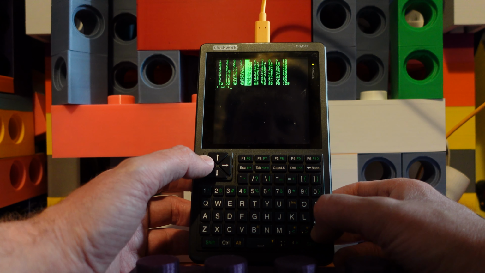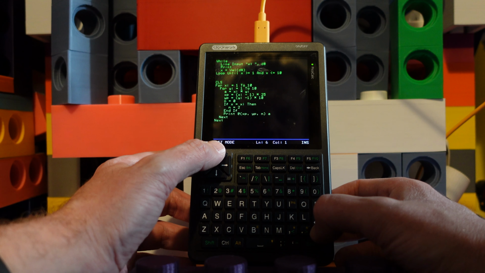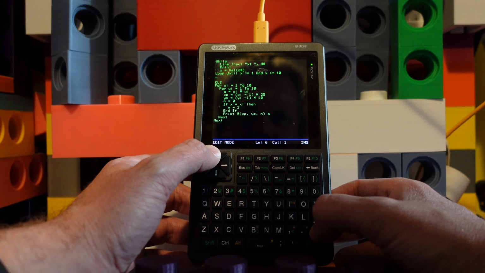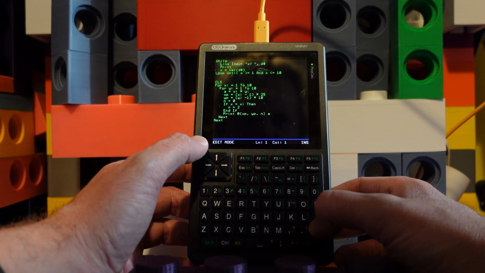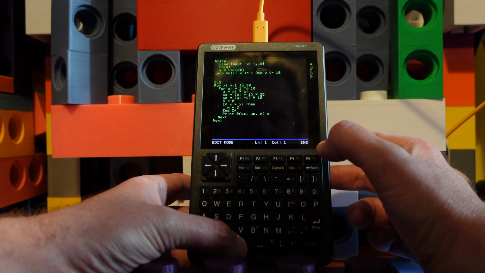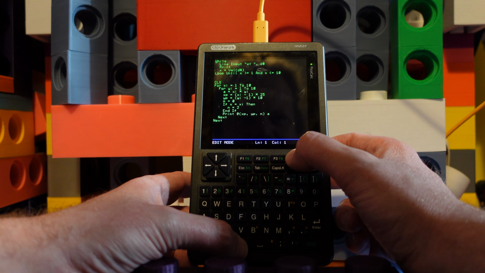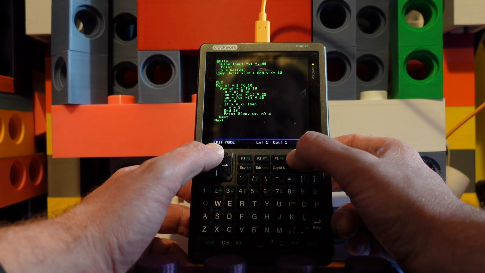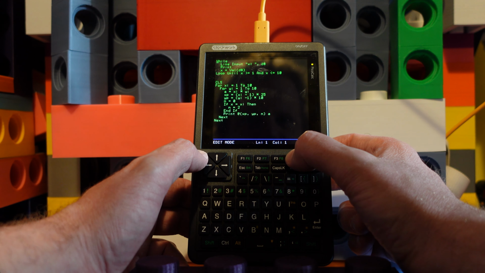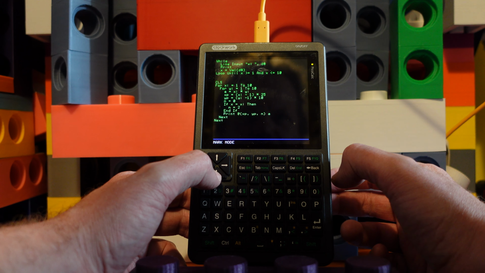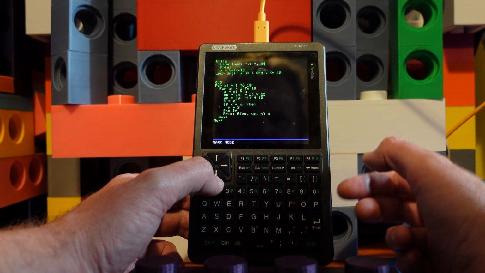So that's brilliant. But we now need to do the same thing for y. Rather than rewriting it all, we are going to copy and paste. To copy and paste, in this editor, we press the F4 button once we get to the beginning of the bit that we want to copy and paste. And that will move us into the mark mode, which we'll specify down here in the corner.